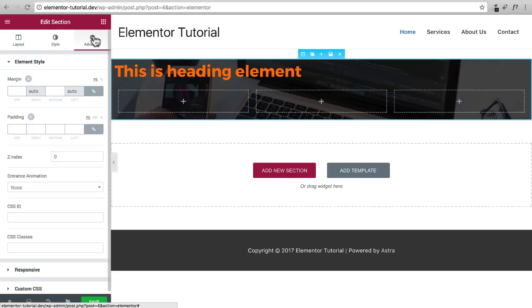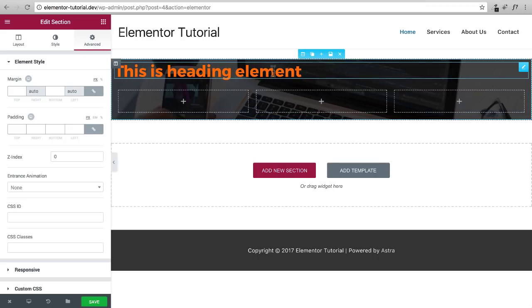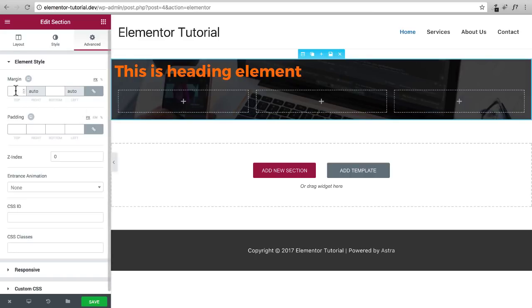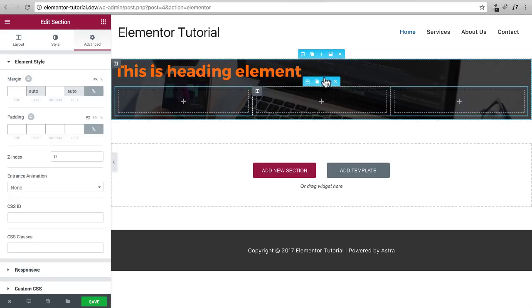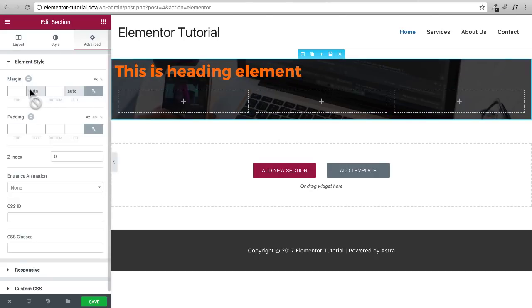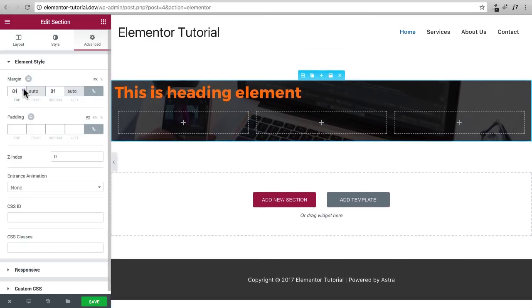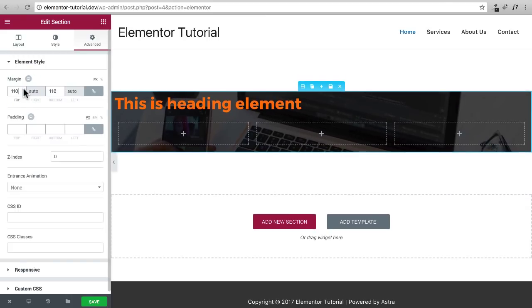And then we also have some advanced settings, and we're talking about something called margin and padding. Margin is the space outside of something. Padding is the space inside. So if I was to increase the padding, it's going to stretch this image in the inside container out. If I set some margin, it's going to push this away from the top and push it away from the bottom. Let me show you. So I can just start increasing it like this, and you'll see how it's getting further pushed away from the top and bottom. That is margin.